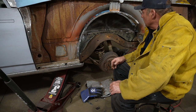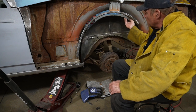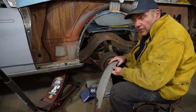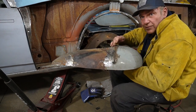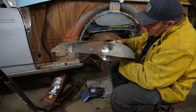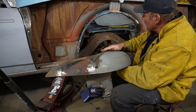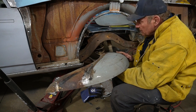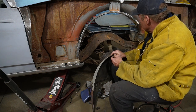I was planning on putting the wheelhouse inner into a weld flange in here, and then putting this piece onto that, spot welding the three pieces together, but found out kind of why it had that funny little dip in it, because this has kind of a feature going across here where it dips in, and if the wheelhouse on the bed sits in here, these two weld surfaces are not parallel or flat together unless that tucks in. So I want that straight down into the bed, so I'm actually going to have to weld the inner wheel well inside the bed right to the bed, which is not any big deal. That's where it was to start with, so that'll clean up that trashy looking seam and so on.